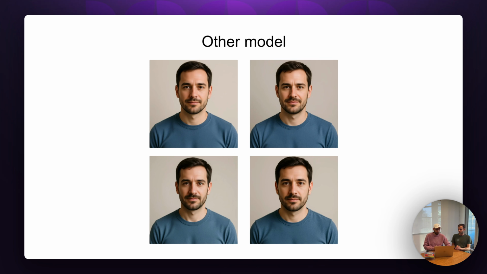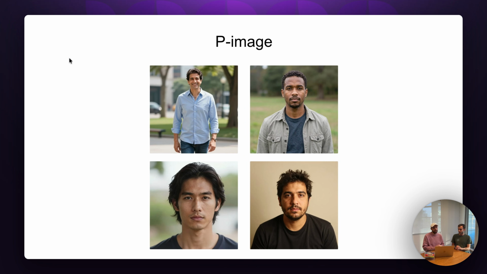But if we go to pImage, you can see that for the same prompt, just a man, and taking 4 random seeds, it portrays 4 different backgrounds of the man, different clothing, different hairstyles. So it really has different variants and gives you different options based on your prompt.